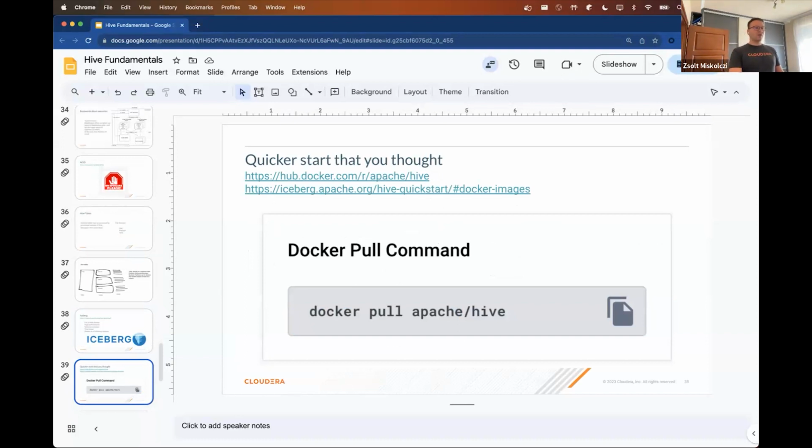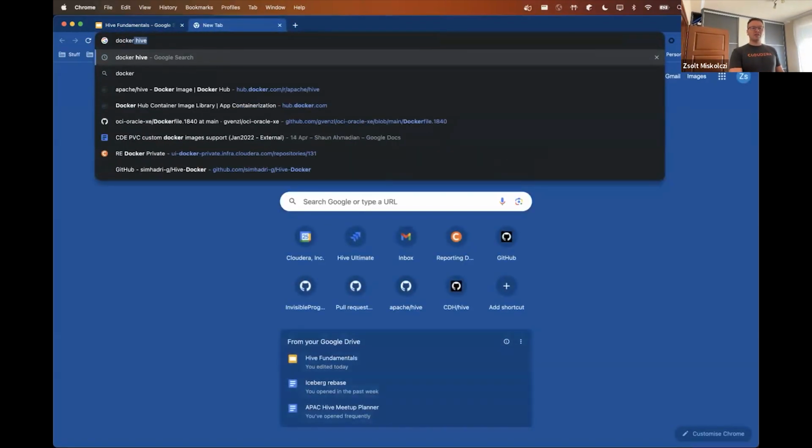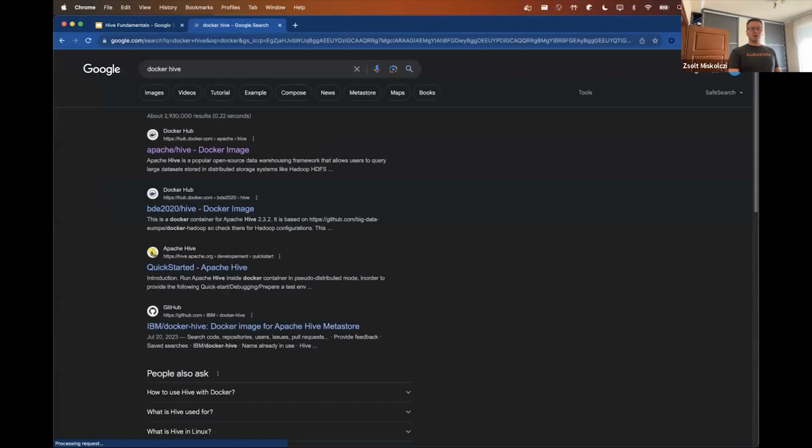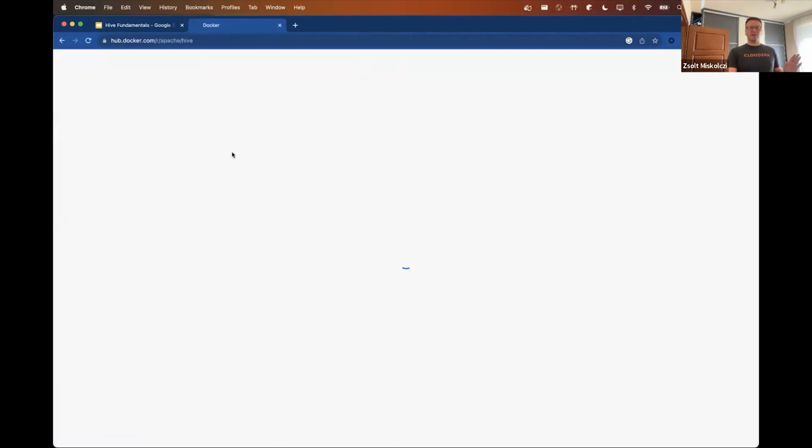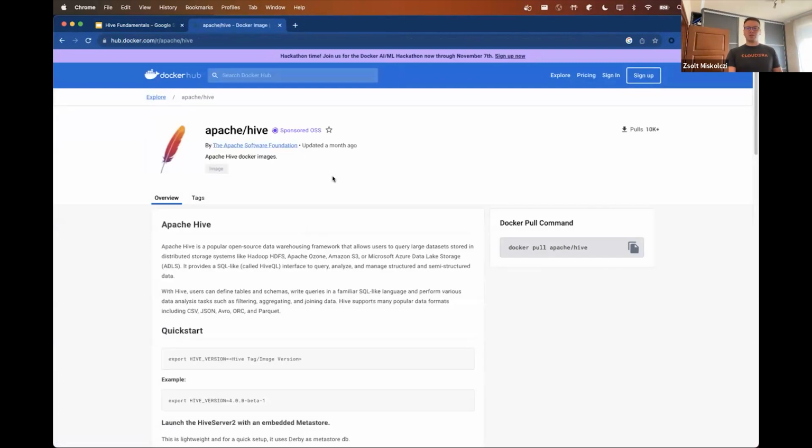Actually, if you want to get a quick start with Hive, the only thing that you have to do is Google Docker and Hive. Hive has its official Docker image that you can pull, and you can execute some basic commands in Hive. That basically means you don't have to install anything except Docker.